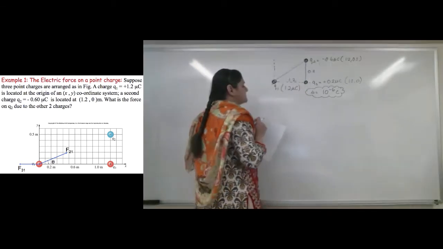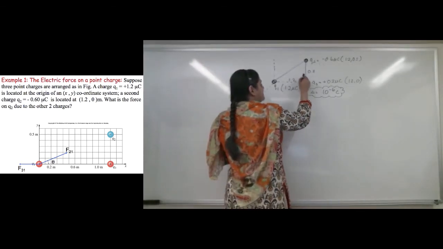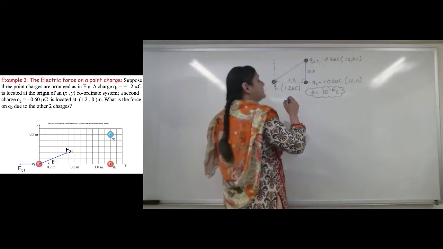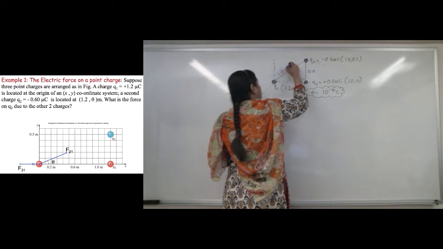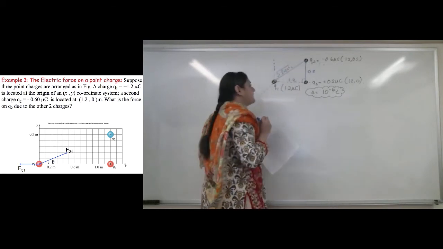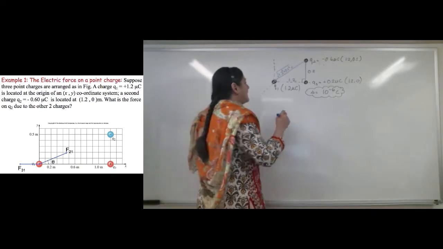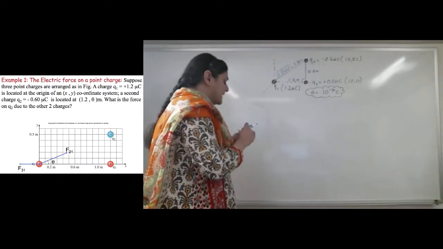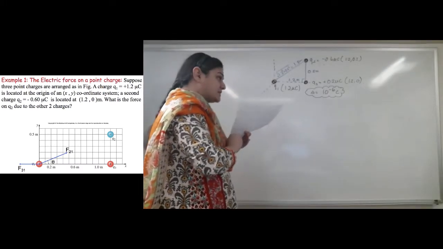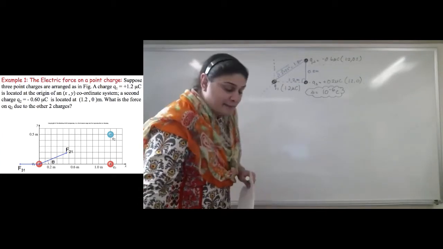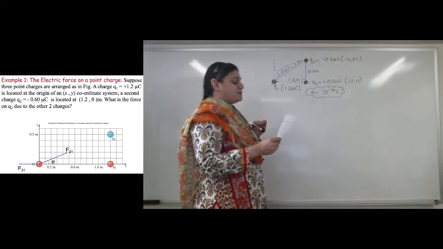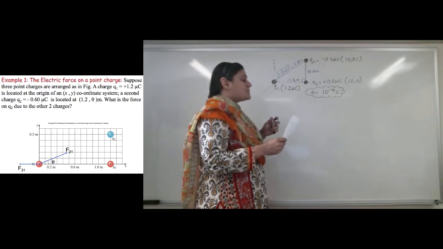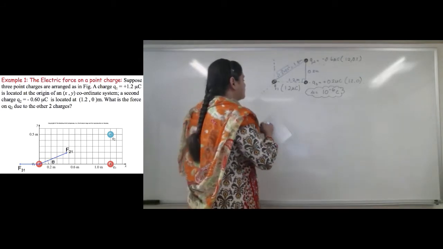Now, how do I find the separation between these two? You can tell that this is a 90-degree angle, so I can use the Pythagorean theorem: the square root of 1.2 squared plus 0.5 squared gives my R, and I calculate it to be 1.3. Now the next question is, how do I find the force? I know that these are forces, so they must be vectors. I think it might be worthwhile to find F12 first and F32 first and then add them up as vectors. Let me find F12 first.